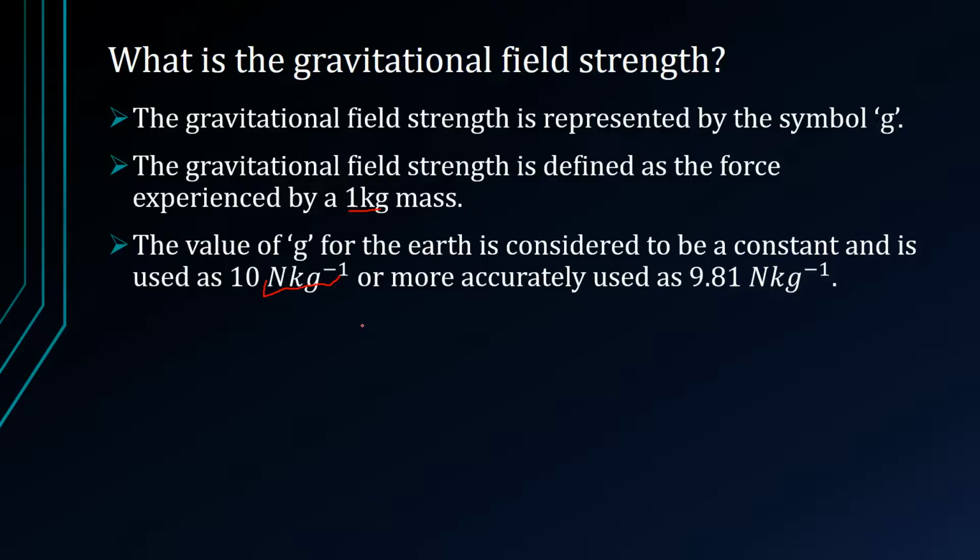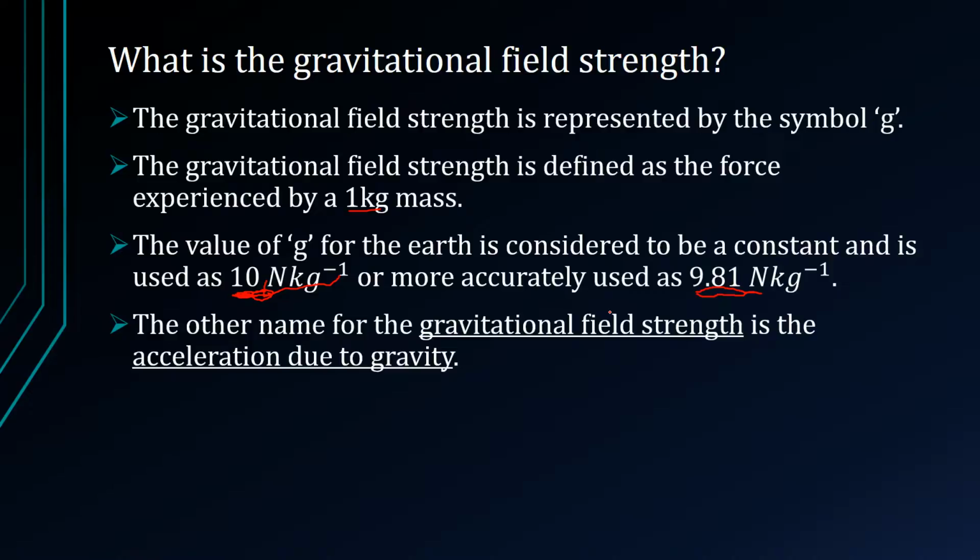The value of g for the Earth is considered to be a constant, but this is not really true. The Earth itself is not made uniformly, so the value does not remain constant. For example, a place that has an iron pocket below it has a value of g that is different from a place that has a gas pocket below it. Now, the value you should be using, since we consider it as a constant, is the value of 10. At this level, this is the value that is most accepted. At higher levels, you are expected, however, to use the value of 9.81 newtons per kilogram.